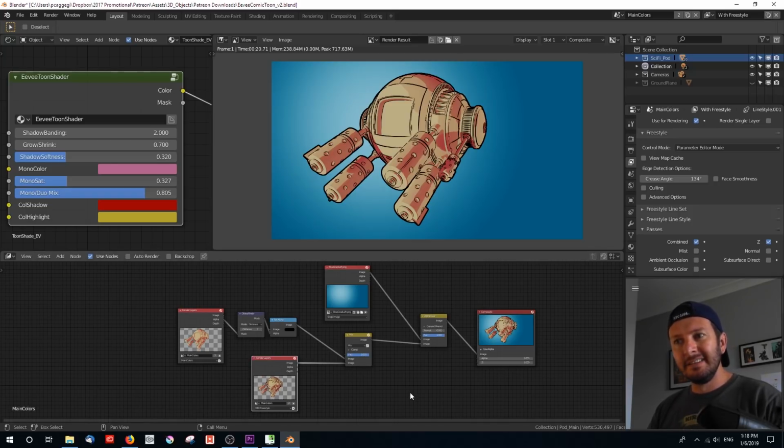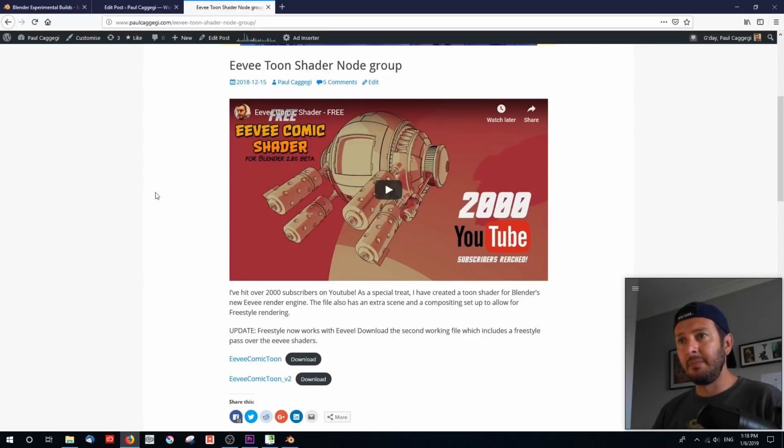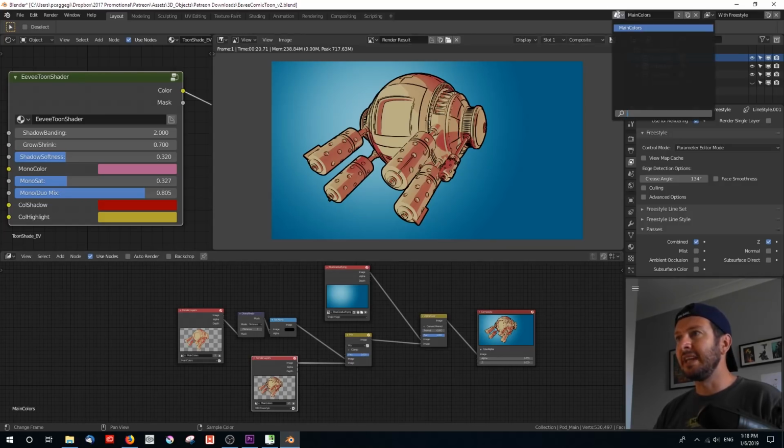But it isn't entirely useless. So we can achieve these results very quickly with an Eevee render, and I'm quite happy with working this way. And so this file is available via my website, and the link is in the description below this video. And all you do is, once you go to that link, the Eevee Comic Toon version 2 is the file that you want to click on. And the difference between that and the first one, which I've left up there for comparison purposes, is that this, of course, only has one scene with two view render layers.